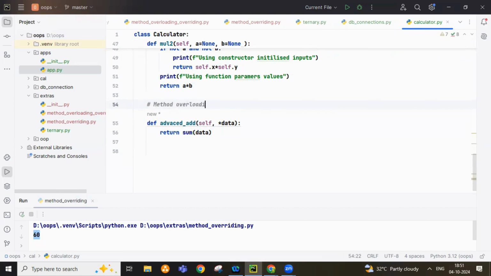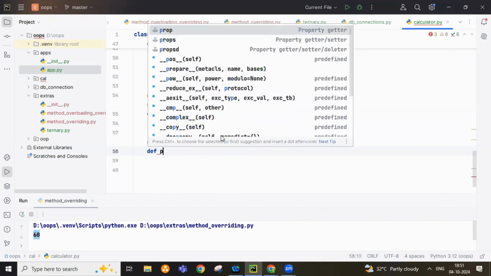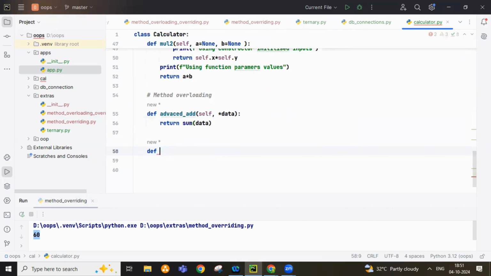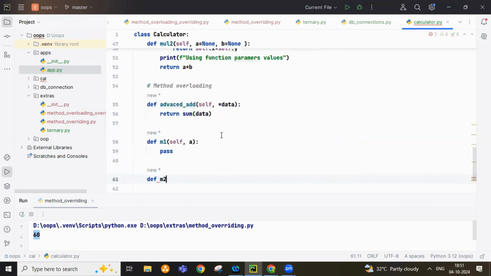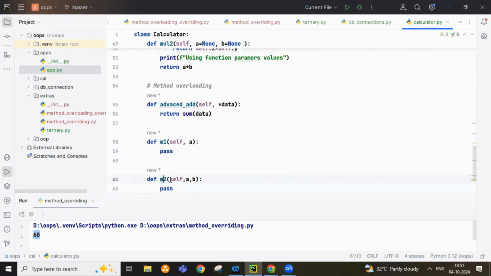Method overloading, right? Cool. Now, how about method overriding? Same. Let's say you write method M1 taking one input, for example A, pass, and you write one more method, M1, which requires A comma B, pass.